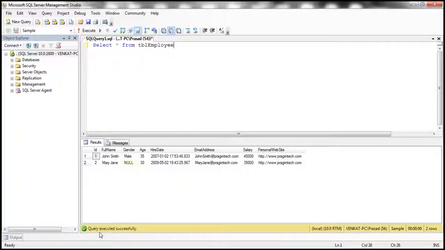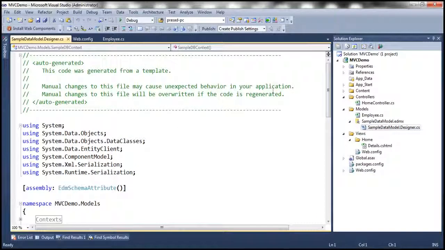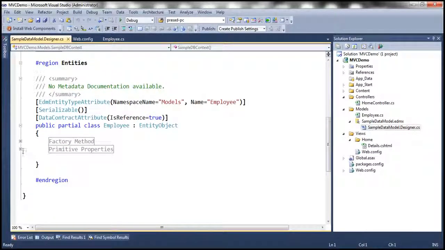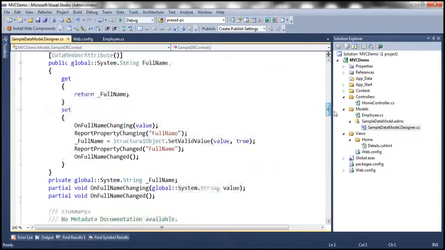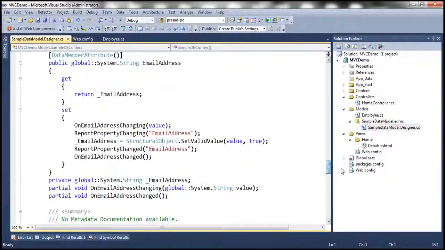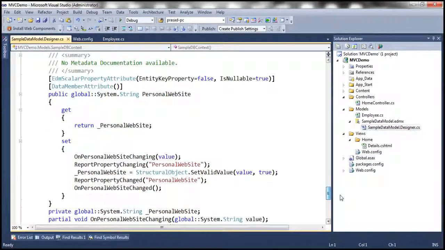It's personal website, and to get it right I'm actually going to copy that from our auto-generated file. The name of the properties should match. So personal website, let's copy that.